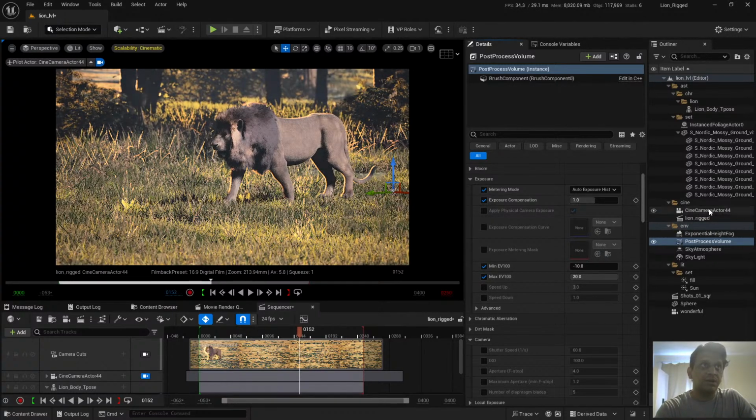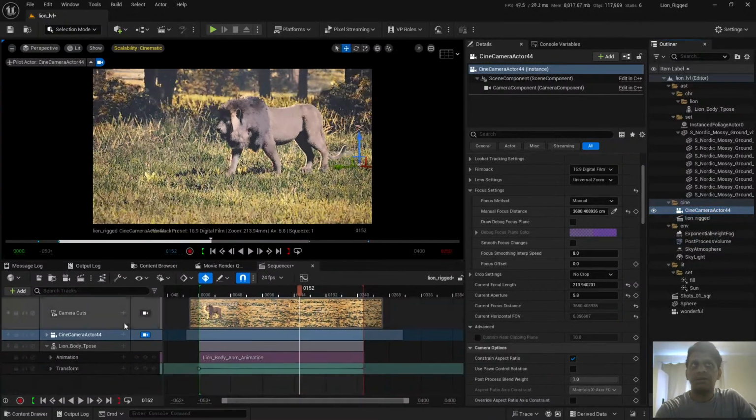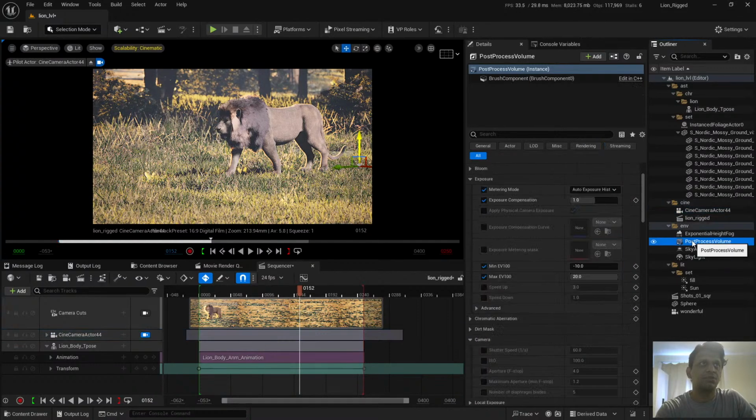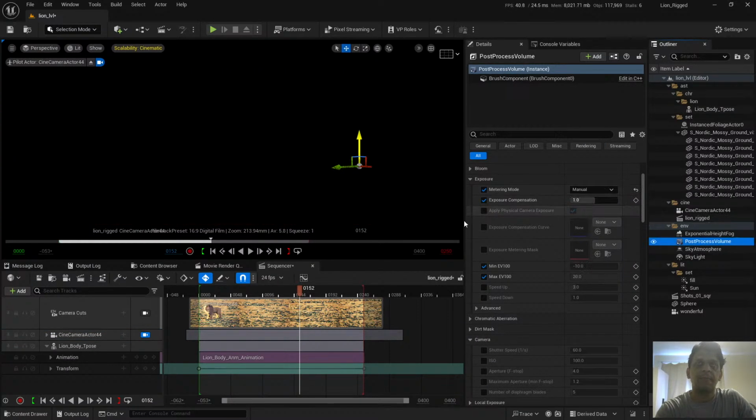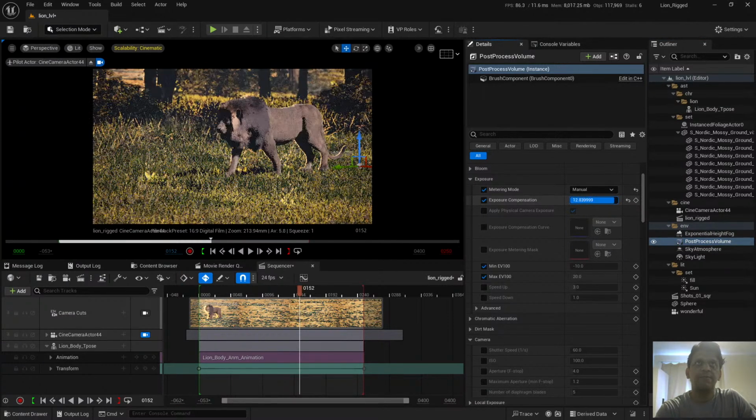So this camera which I am using right now is controlling the light intensity. So if I set the post-process volume auto exposure to manual, it's gone dark. Now I have to compensate it with light exposure.